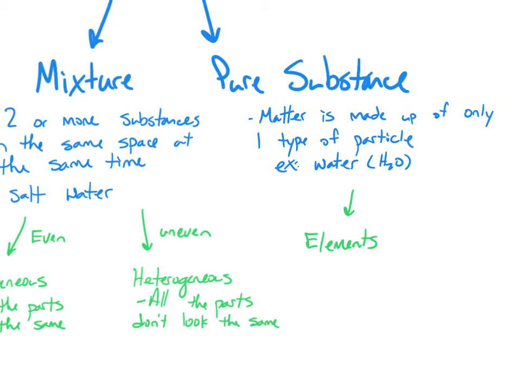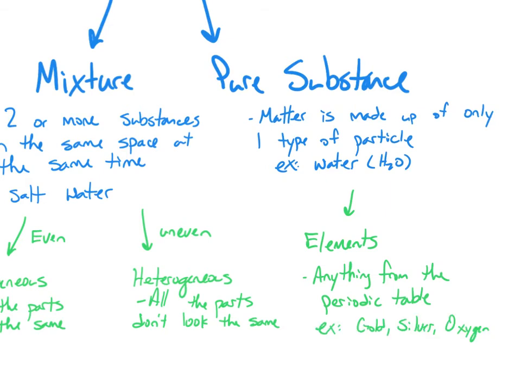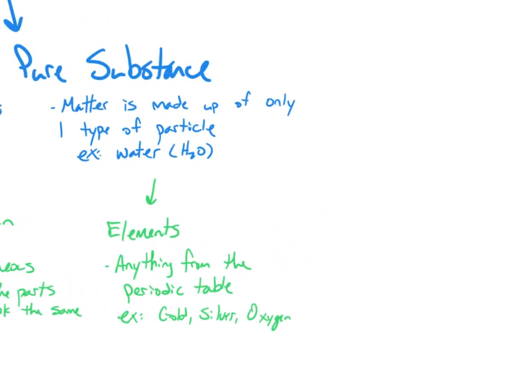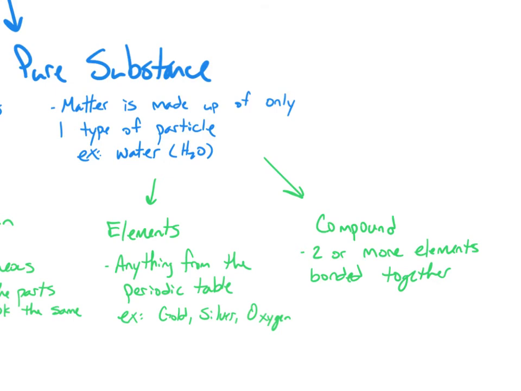The first type of pure substance is referred to as an element, and elements are anything that you find on the periodic table. Look at the periodic table, pick out an element, and if you have all of the same element in the cup at the same time, you have a pure substance. For example, pure gold, or pure silver, or pure oxygen. Those sorts of things are elements. On the other hand, if you've got two elements, but they are connected by a bond, you have the other type of pure substance, which is called a compound. And this is key here, that they need to be bonded together either by an ionic or covalent bond.